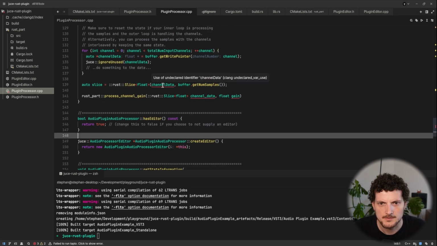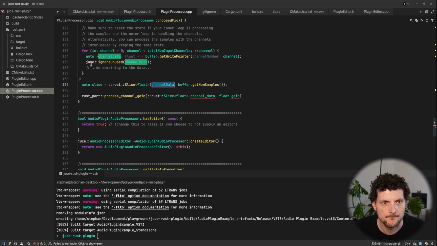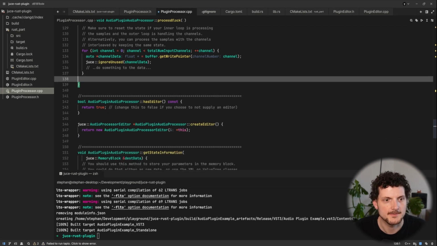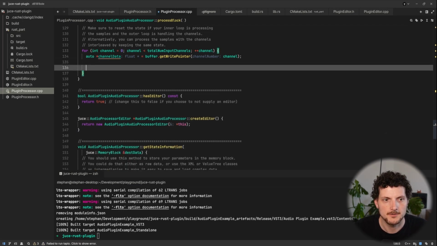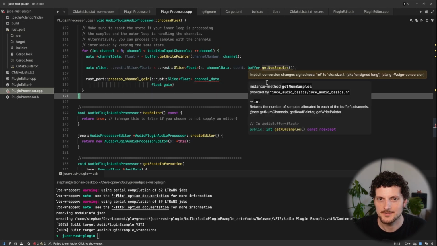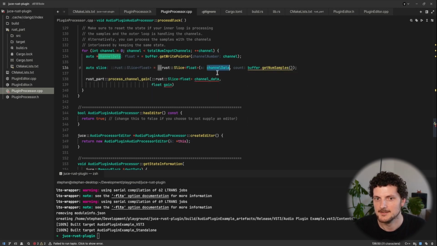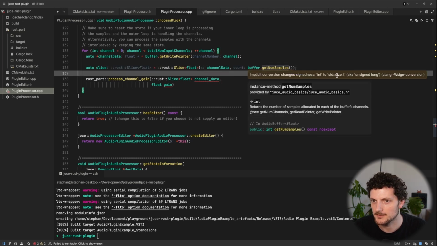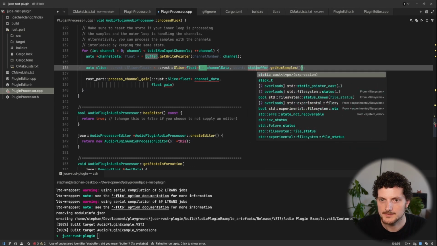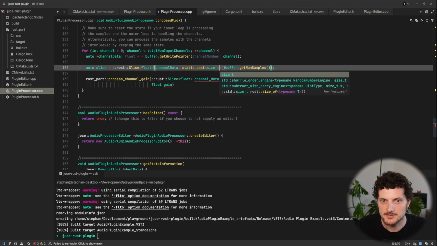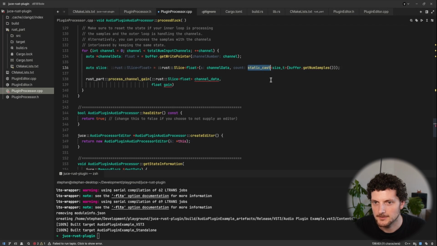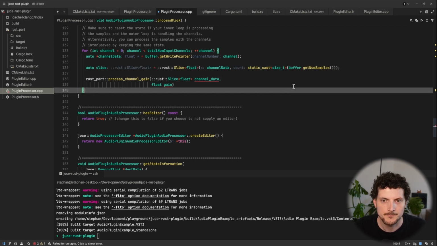Let's see why this doesn't want to work. We are not in our for loop. That makes sense. So we remove this ignore unused because we use it now. And then, yes, now it works. See, we have our Rust slice. So it takes the channel data float pointer now. And here ClangD is complaining that we do an implicit conversion from int to size_t. We can use this static_cast size_t. Actually, there are so many ways to do this in C++. I learned once that this is the right way. Let's hope that's still valid.